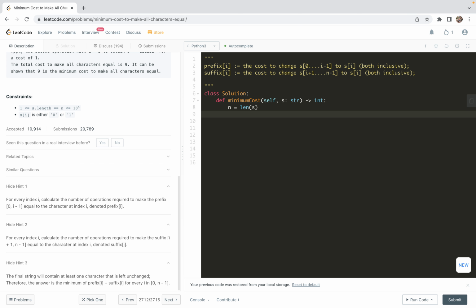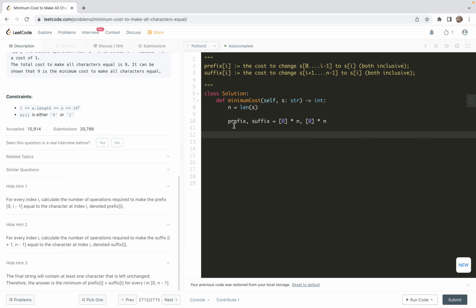So first let's get this length n. Now let's initialize prefix and suffix, each a list of length n. Now let's use two linear scans to update this prefix and suffix.